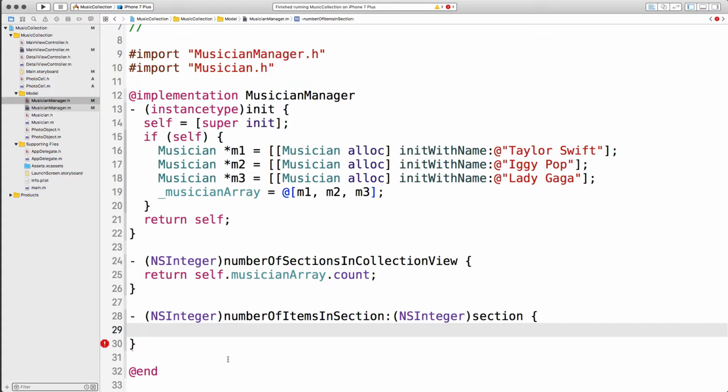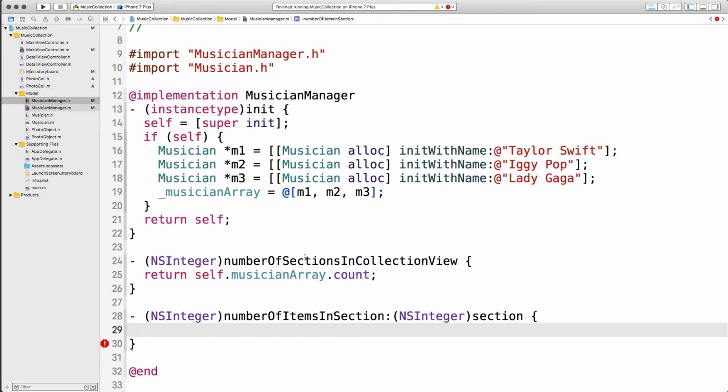Okay, so the thing is the data manager only has one piece of data, and that's an array of musicians. So it can't do anything except access its array of musicians. So that's got to be where we start. And then you call count on the photo objects array inside the musician. That's right, yeah. So I'm passing that call on to the photo. Can you just go back quickly to the musician object itself, because the musician object has the count of how many photos that musician has in its photo array.